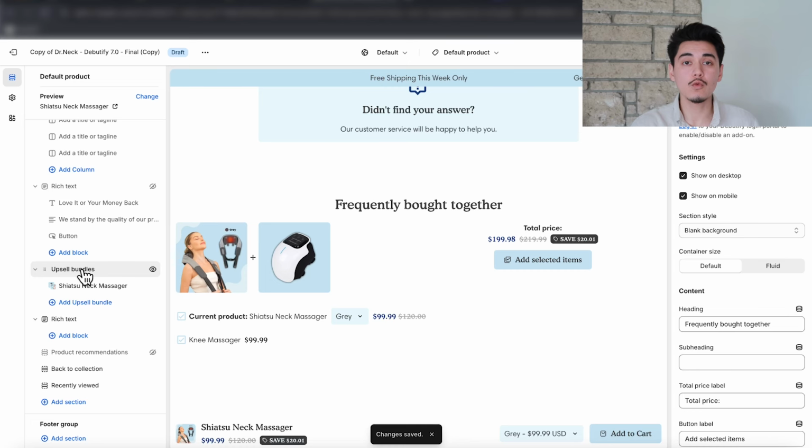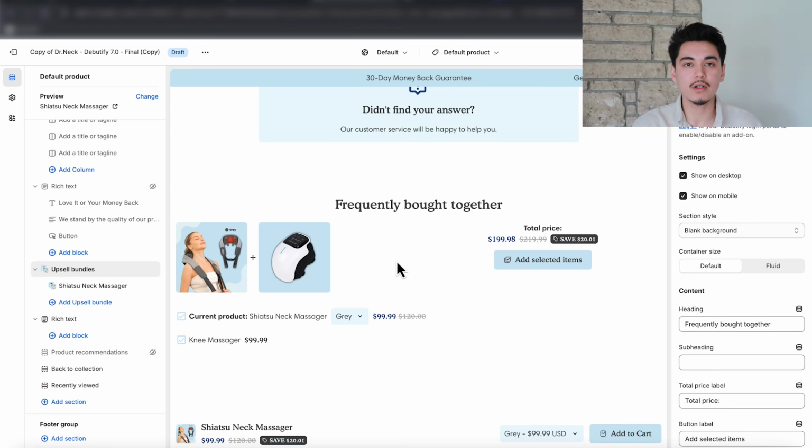And honestly, with this theme, there's also so many different ways that can also help to increase your average order value as well. If you want, you can also use their upsell bundles feature and even create a specific bundle that you can put into your product page, which works pretty similarly with what we just showed on the neck massager, but it's still something that can work really, really well. And again, it's something really seamless and easy to put on your product page.